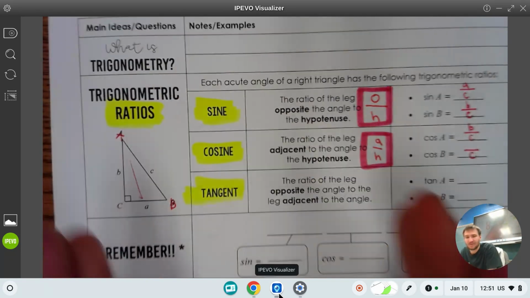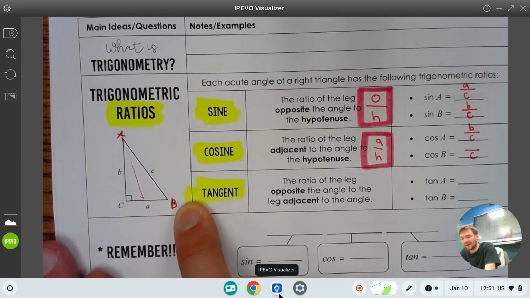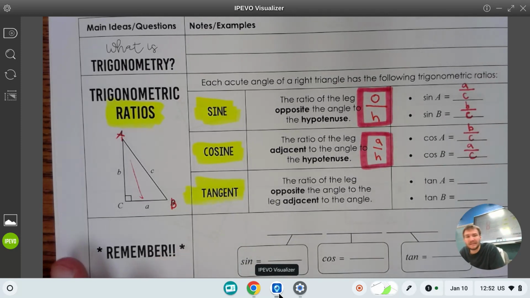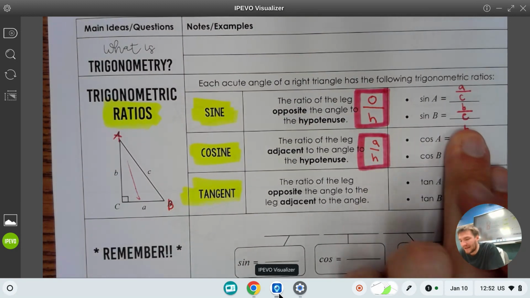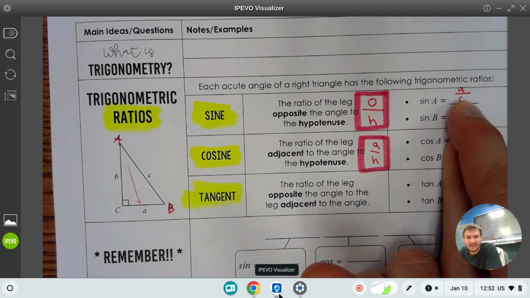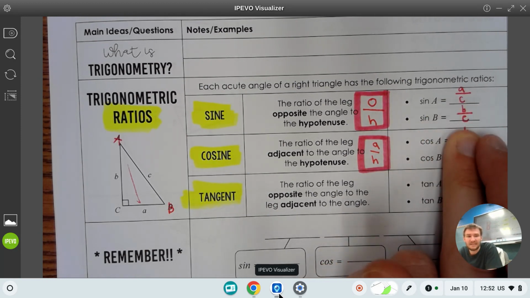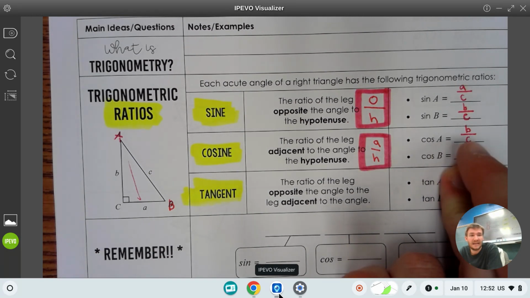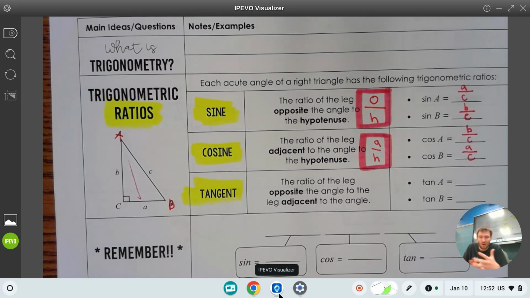Now change your perspective. Now we're down here. What side is adjacent to letter B? Letter A. And you're probably putting the patterns together that, okay, sine A was AC, sine B was BC. Then when you see cosine A, it's kind of flip-flopped. It's not AC anymore, it's BC now, because our O's and our A's have rotated.